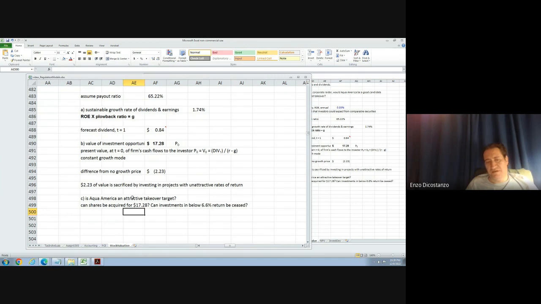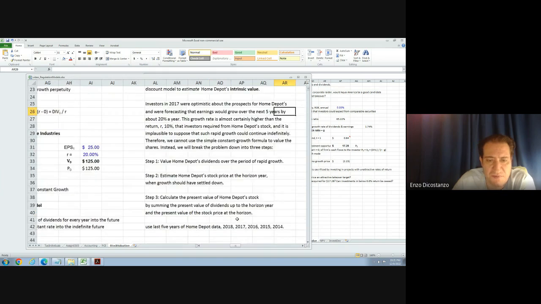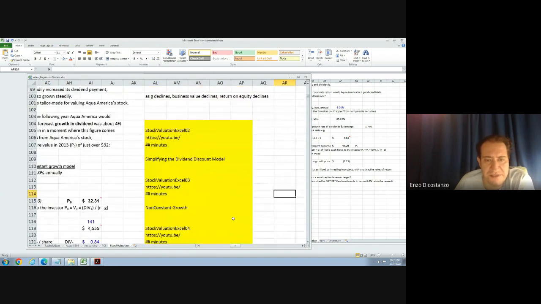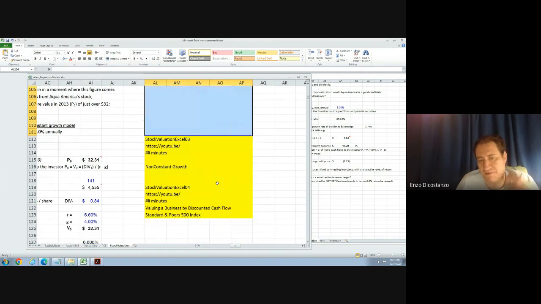Yeah, and is that your acquisition price? Or how happy are you with the rate of return? Okay, so all those questions are valid acquisition questions. Yeah, this actually took a little bit longer than I thought. I thought I was going to get to the constant growth part of it here in Home Depot. I don't want to rush through these, so this is a good place to put a fork in it. And then there'll be a third one, a fourth one, and we'll hit those in the days coming up.